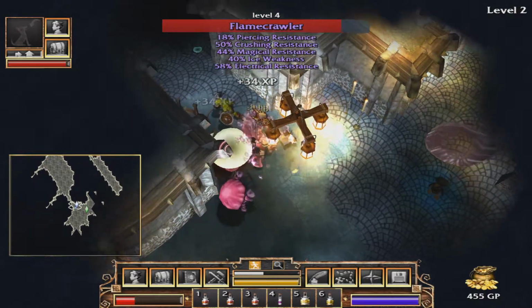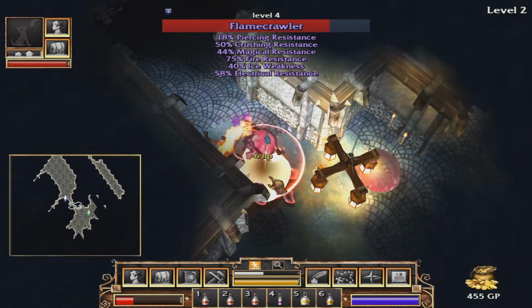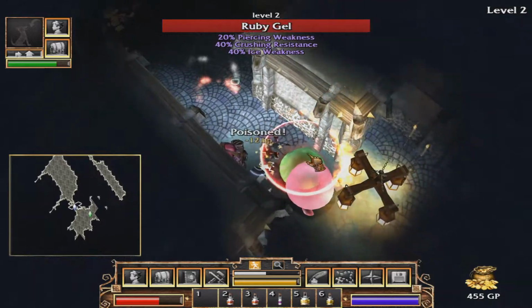Oh, he's back. You're a goblin! Level 2 goblin, you're running away. Oh god, I'm in a bit of trouble here. I'm gonna use a potion. I'm gonna get back in there.